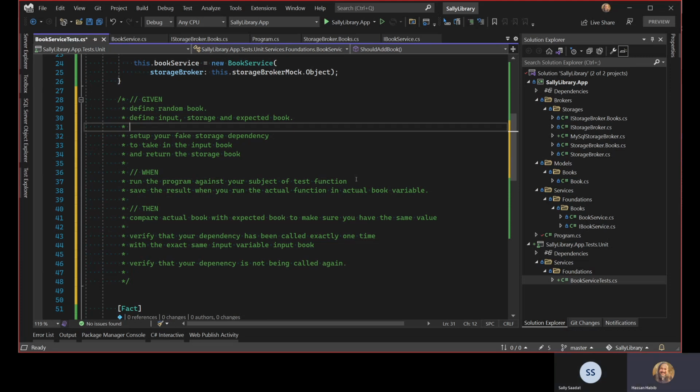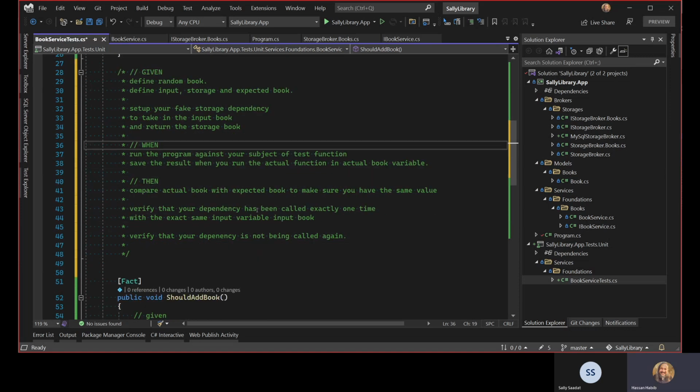And then let's run our real program and save the result that's coming out of this real program, so later we can compare the actual book that came back versus the expected book. And in addition to that, let's verify that our dependency, this spy, let's ask this spy, how many times have you been called? And have you been called with the right variables? And then the last thing we also say to the spy, make sure that no other calls have happened to this function.